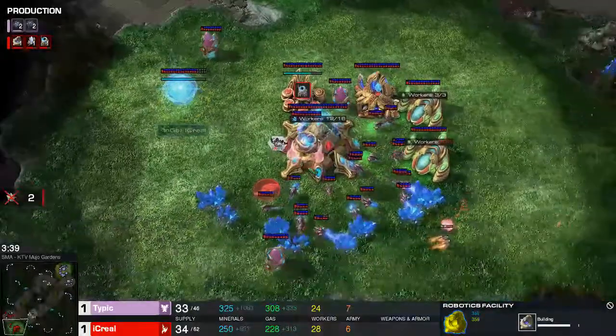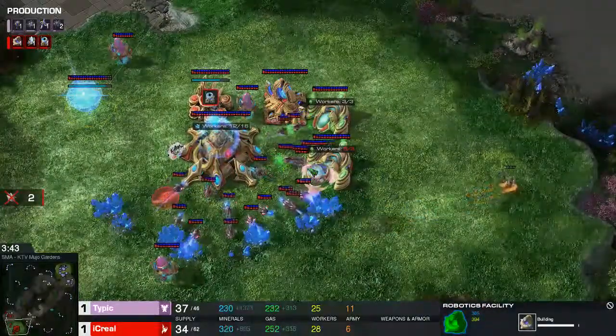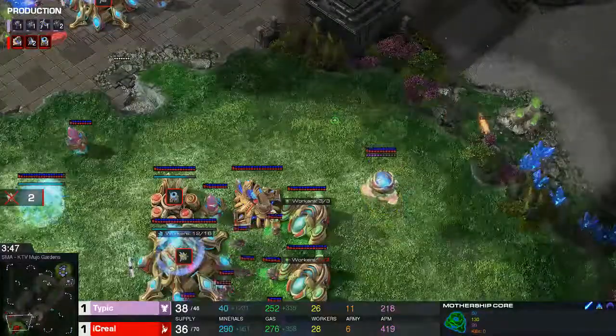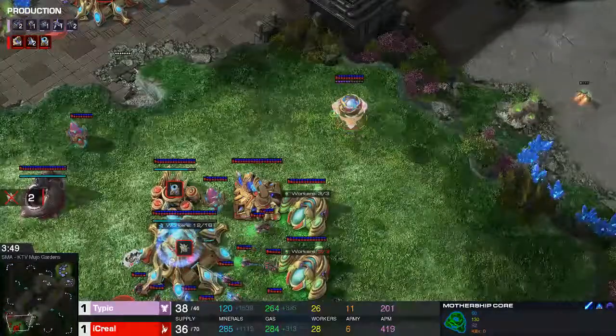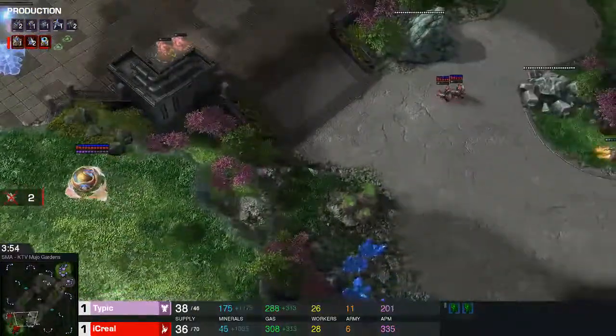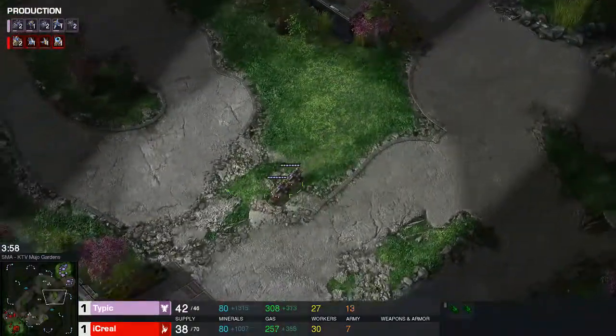Robotics Facility being added on. But 2 probes being picked off so far to this Reaper, he is trying to hold on to those Photon Overcharges and let that energy build so that he has something to defend with. Adepts making their way back home and make sure this Reaper can't do any more damage, but the Hellions making their way across the map as well.